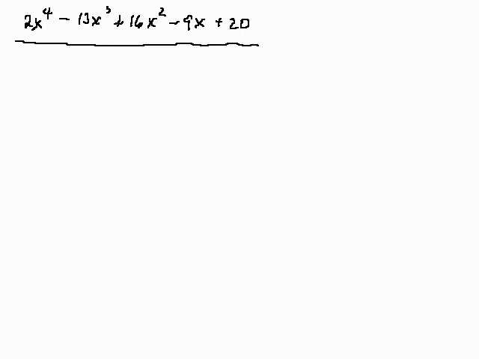And let's take a polynomial 2x to the 4th power minus 13x to the 3rd power plus 16x squared. Some of you are going, no, stop it, Young, stop. Minus 9x plus 20, all divided by x minus 5. So this is one, thank heavens, we can do synthetically, because we've got some polynomial in terms of x divided by x minus some constant number.